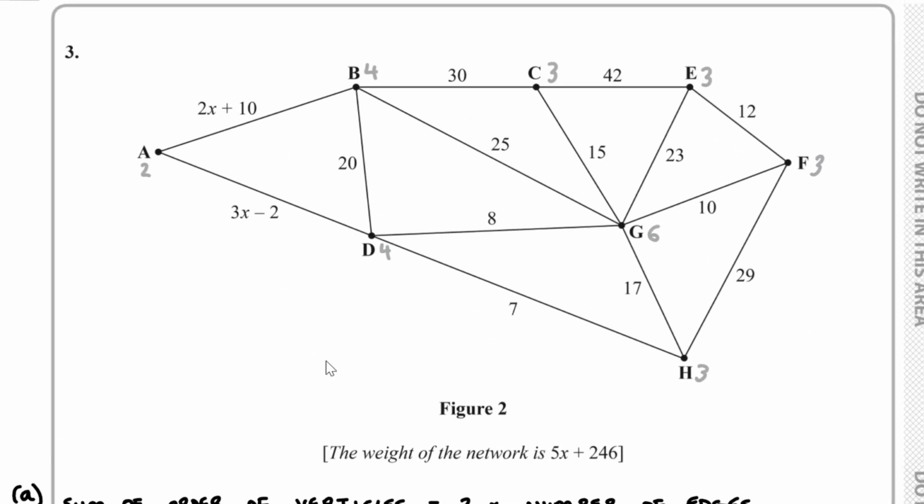So we need to repeat CH. So let's add this over here. We need to repeat this. And we also need to repeat EF. So we need to repeat this over here. So CH, we've just found that to be 30. And here we've got the 12.